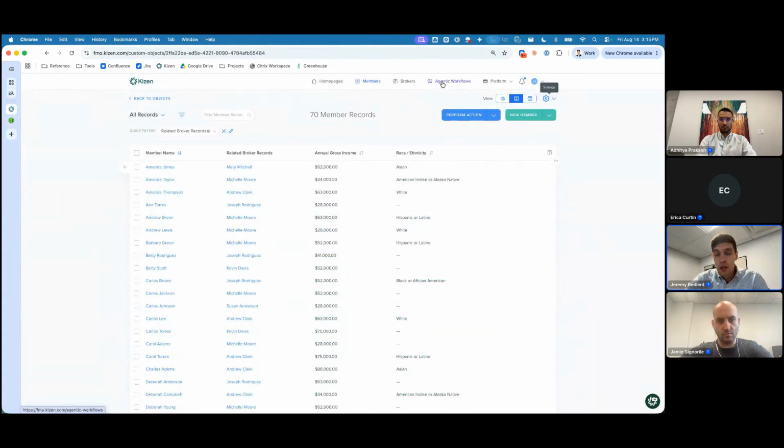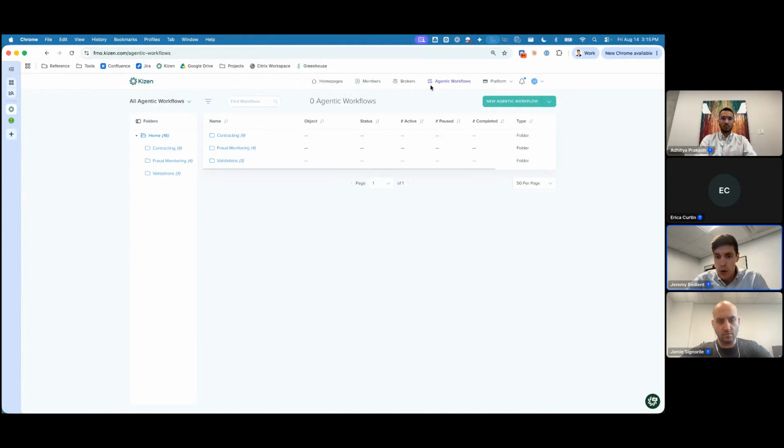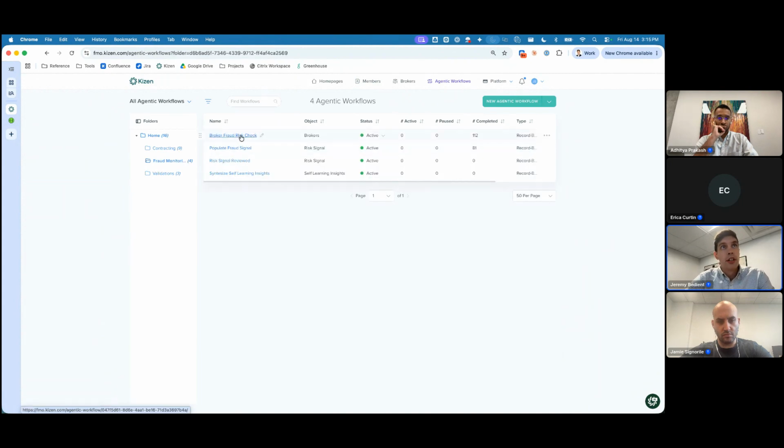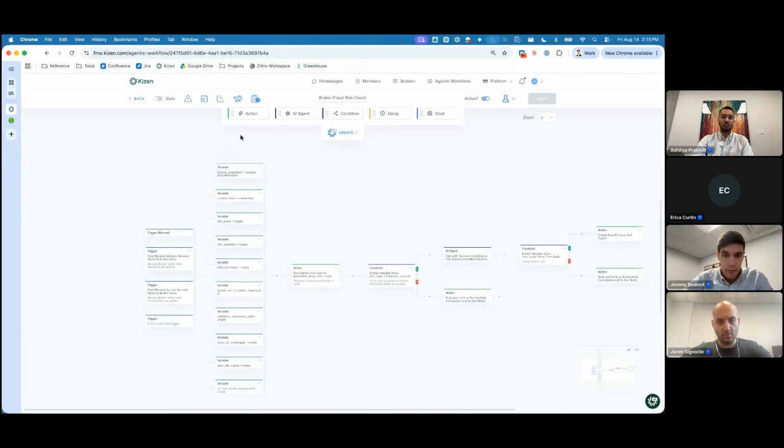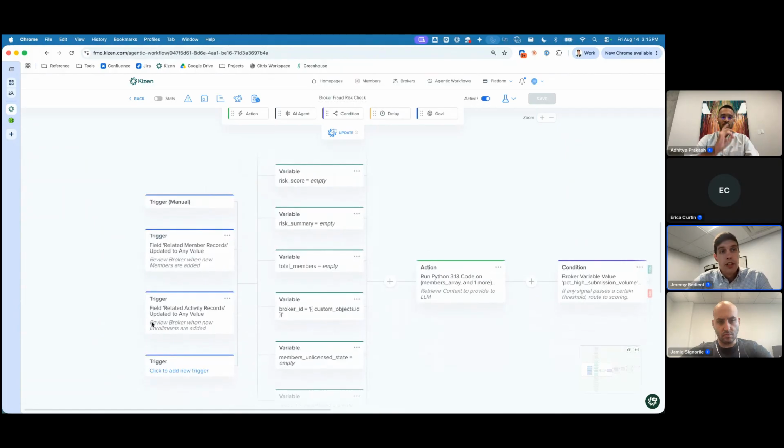The next thing I want to get into is the agentic workflows, right? How are we actually leveraging AI, and how are we orchestrating all these different processes that go on within an enterprise? I'm going to start off with my fraud monitoring use case and come to this broker fraud risk check. If I open up my workflow, I'll zoom in. We can define what are the things that trigger my workflow.